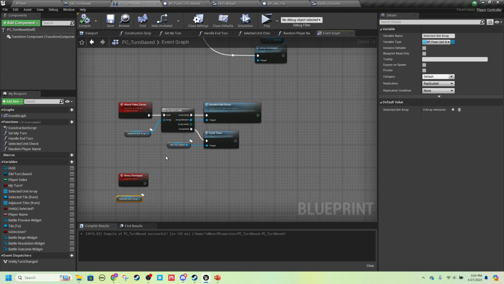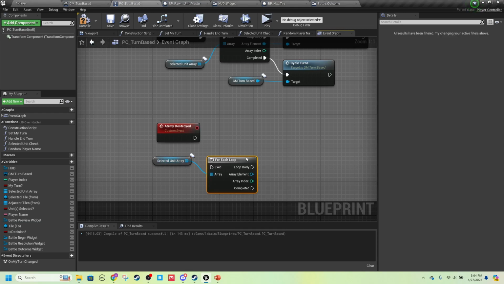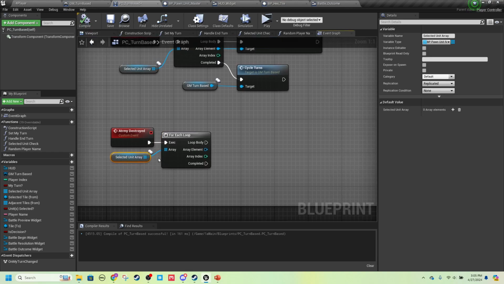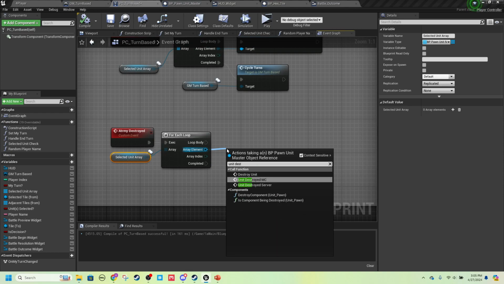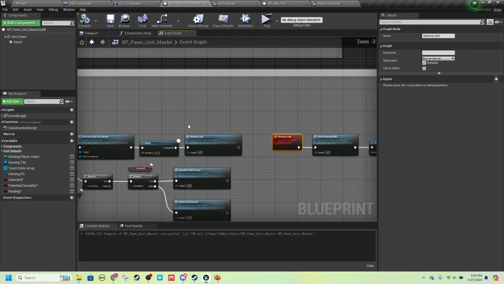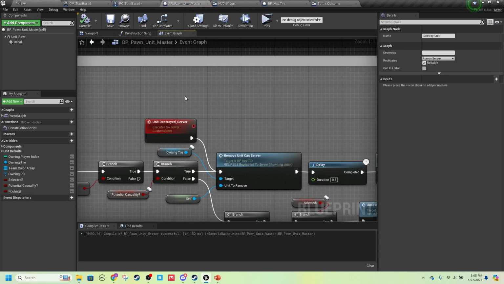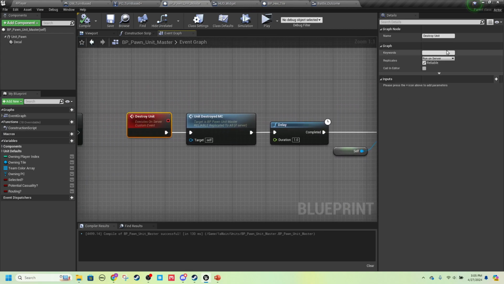So I'm back in our player controller. I'm going to do a for each loop. And off of the array element, unit destroyed, destroy unit. The one we just created? No. Unit destroyed server. Destroy unit server.